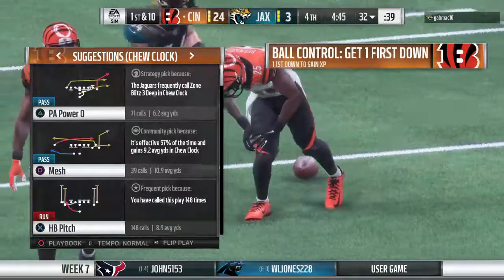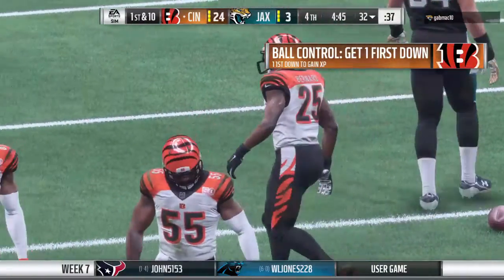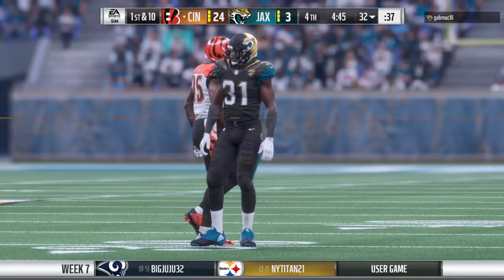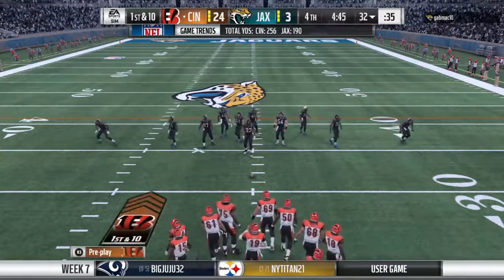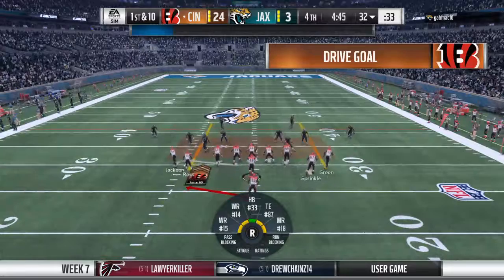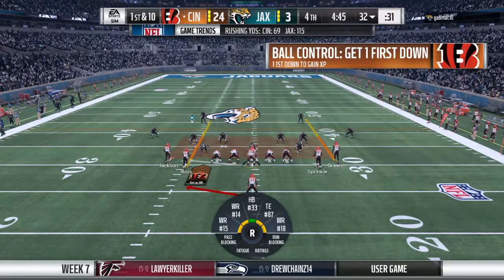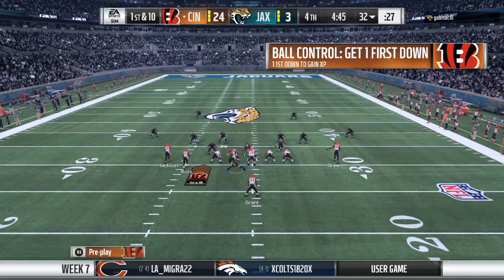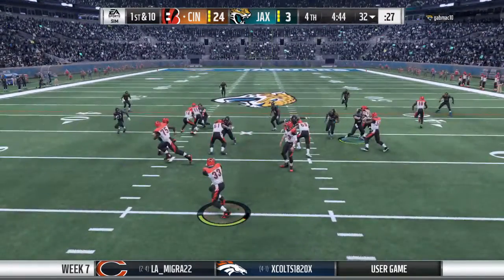Cincinnati now ready to take the field. And they'll just simply be looking to build off the confidence of the last time out where they scored a touchdown. And confidence is powerful, isn't it? When you've scored once, you feel like you can go back out there and get it done again. Doesn't matter what the defense throws at them. They feel like they're in a groove right now, and they want to get out there and show it. Yeah, hoping to stay in that groove here this go-around.